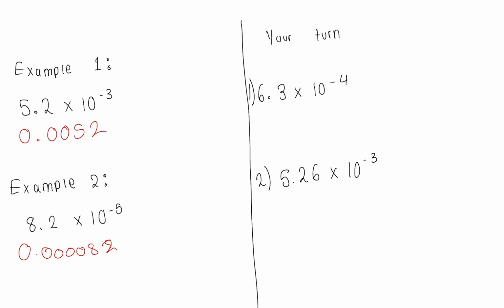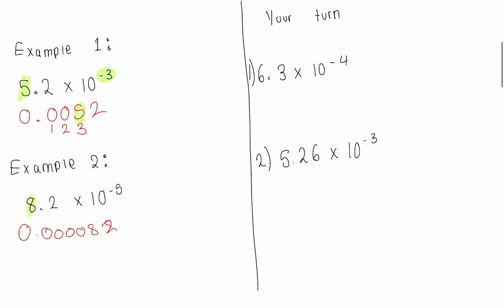So here, how can we check that we've got it correct? What is the trick? What you should be able to do is this: your first digit should be in the decimal place of the power. See what I mean by this? Because I've got to the power of negative 3, it means my first digit is going to be in the third decimal place. Not the first, not the second, the third. This one here again, let's have a look. My 8 should be in the 5th decimal place. So 1, 2, 3, 4, 5. And it is. So that's another way of checking it.